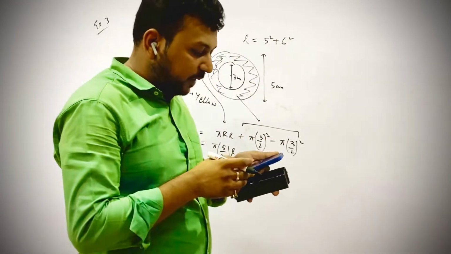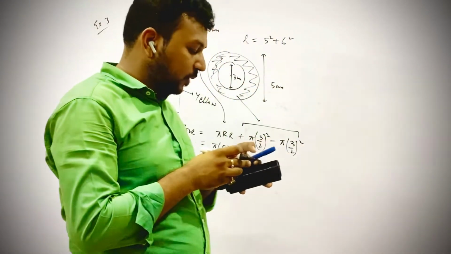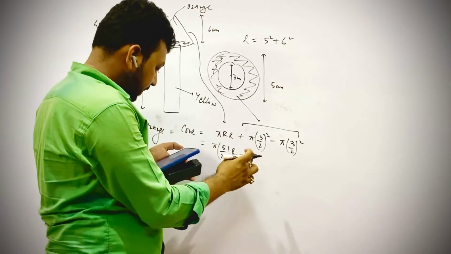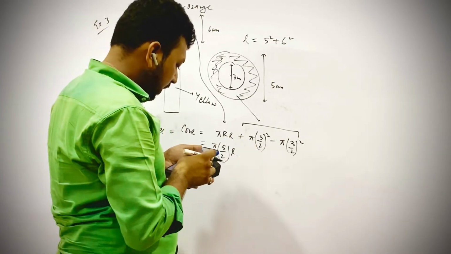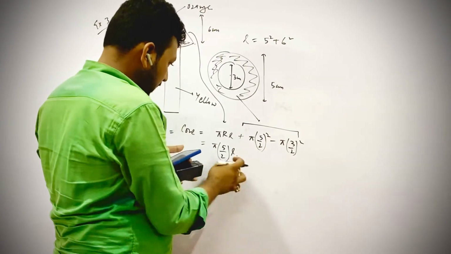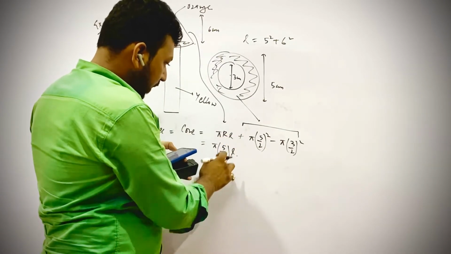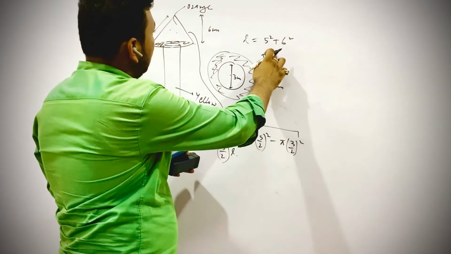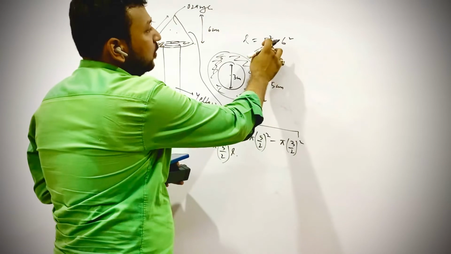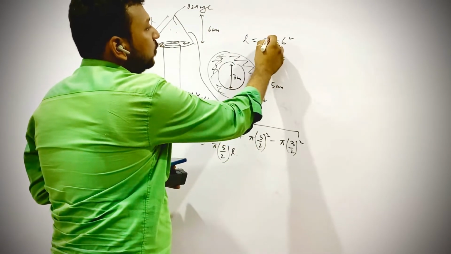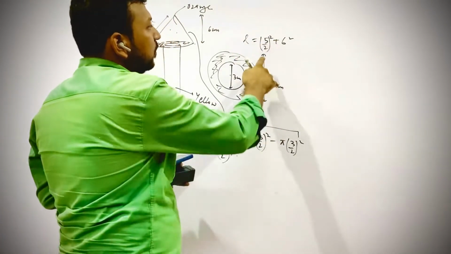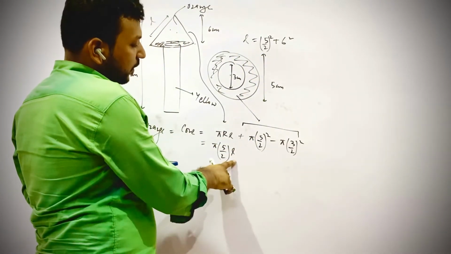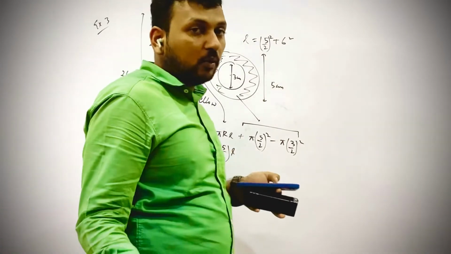Yes, so let us also see whether they have done the same thing or not. They are saying pi r l plus pi r square, and this r they have taken, okay, same thing, 2.5, and l they have calculated. Yeah, a little mistake is there. I have again used the diameter, so it is 5 by 2 whole square, right? The radius has to be used. Okay, so yeah, the rest is all okay. They have also done the same thing.